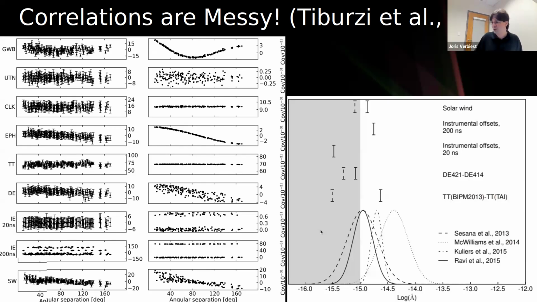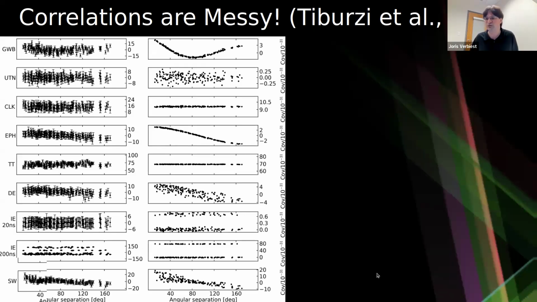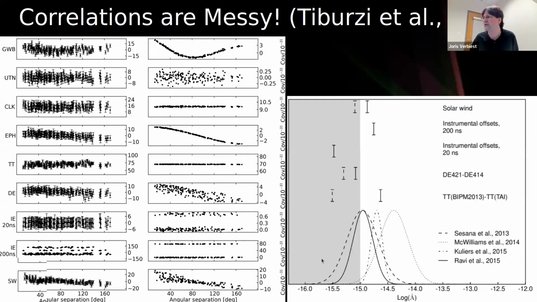This is another plot from that same work where on the x-axis is the amplitude of the gravitational wave background. And so these Gaussians here are different models that predict the amplitudes that we'd expect. And these points here vertically above those distributions, those show at what amplitude your correlation analysis would get confused by clock errors, solar system ephemeris errors, instrumental errors, and the solar wind. The full symbols here are realistic simulations of what such errors could look like and what impact that could have.